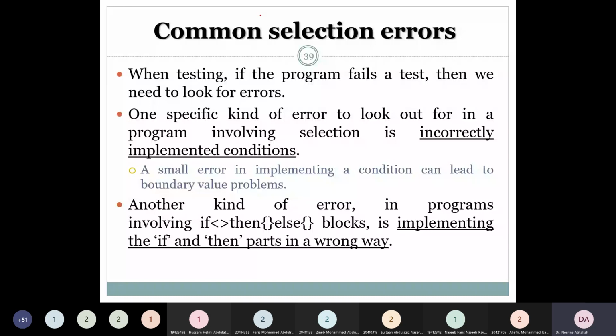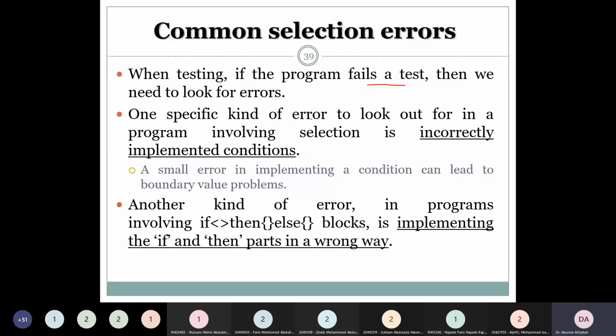We need to check one specific kind of error to look out for in a program involving selection: incorrectly implemented conditions, okay.